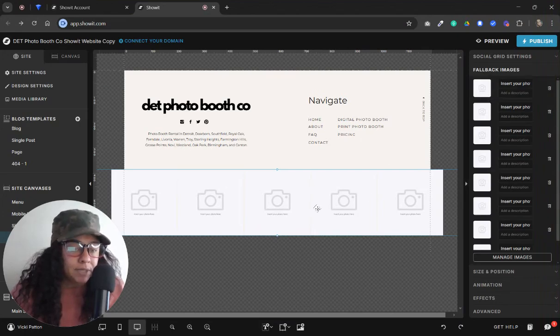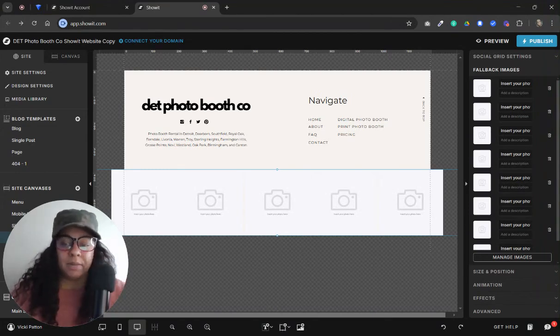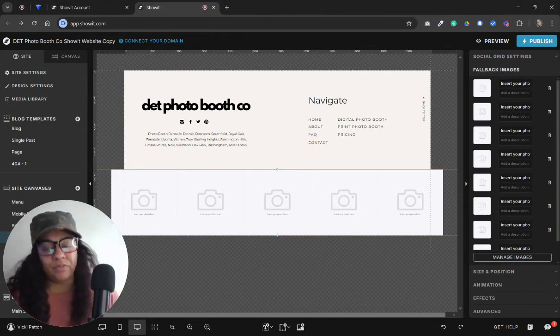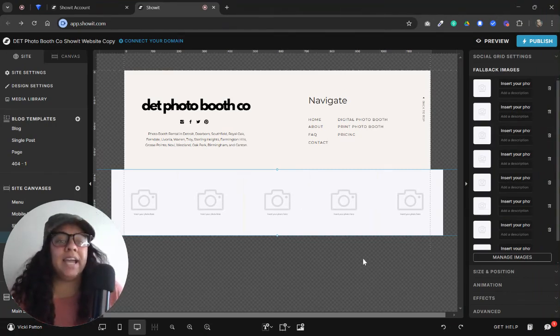So these are all fallback images, which means that instead of pulling from your Instagram feed, like let's say that you don't have maybe a curated feed, you can just go ahead and add some images here, so that it looks nice. And every single time when people go to your website, they're going to see those same images instead of it updating to whatever your feed is looking like. But then when they click on it, it's going to go to your Instagram page. So it's a really nice way to keep your website cohesive with the same type of look, especially if your Instagram page isn't necessarily following that. So then you can go ahead and update that here.